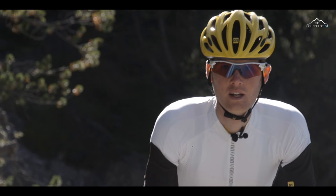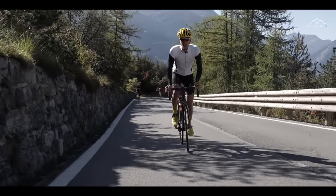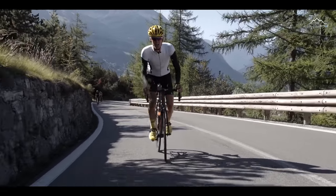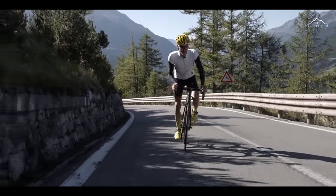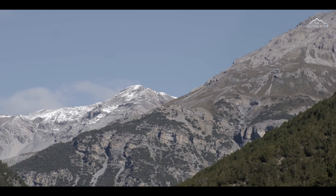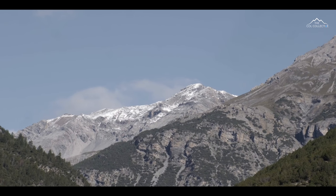First couple of kilometres, just over 1,400 metres elevation. We're in this early part in the forest — it's not particularly dense so there's not a lot of shelter. Today the wind's funnelling down the mountain, it's a bit of a headwind so you've got to watch out and pay attention for that. But in the distance you can already see the barren landscape — you can see exactly where you're climbing.